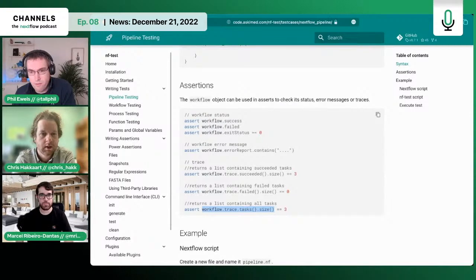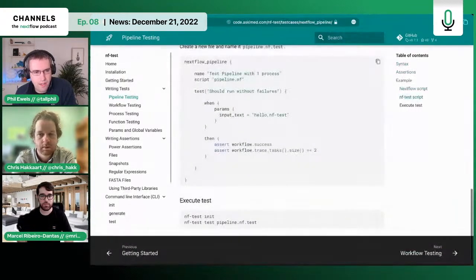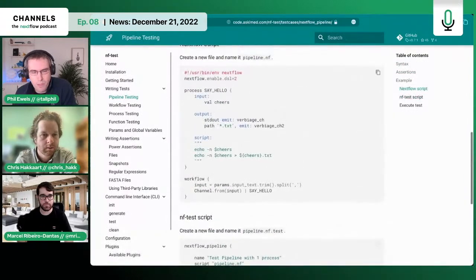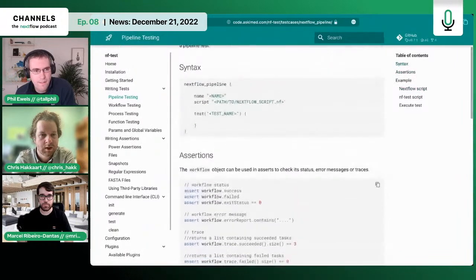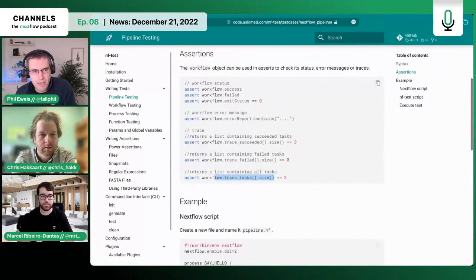And so that's a really easy one for us to do, because you just say, okay, I know the pipeline's working well at the moment, and that had 26 tasks in it. So just check it always has 26 tasks in it, and then the CI test will fail immediately if you drop any. And you can go past that as well. You can check the outputs, whether files exist. You can check MD5s or file sizes, things like that. But I think on a simple scale, just checking the number of tasks is dead easy.